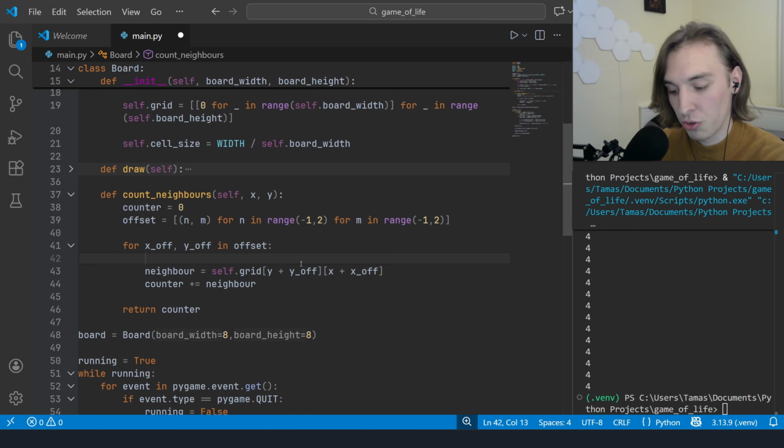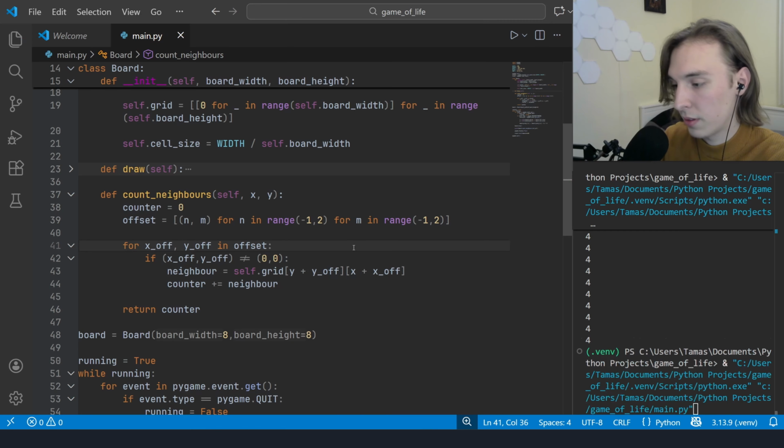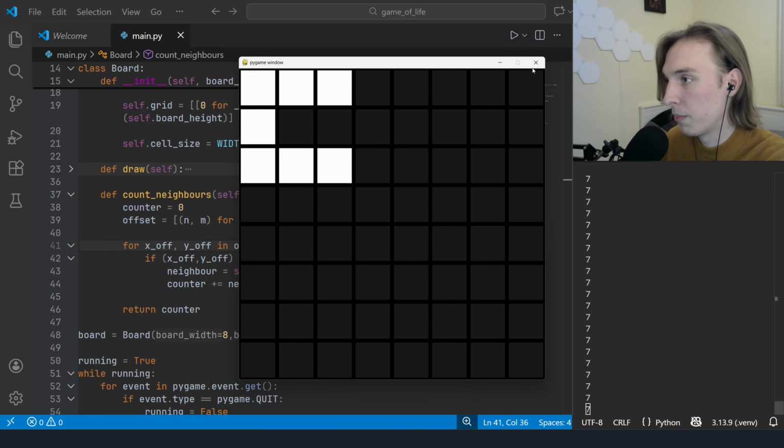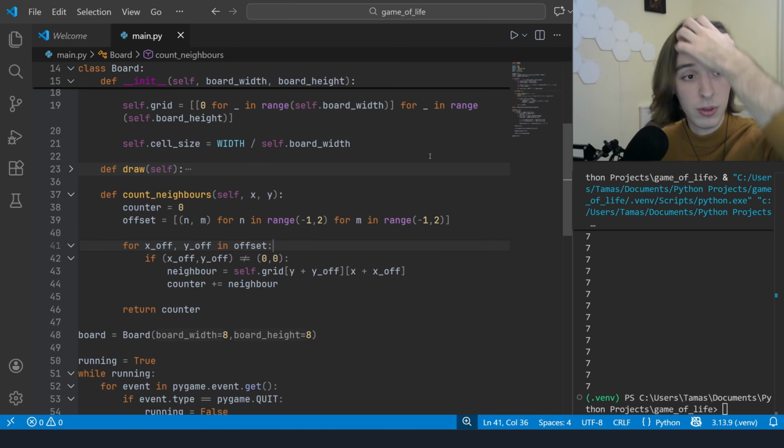So all we do is, if x offset and y offset are not equal to 0, 0, then we count the neighbor. And I think this should fix it. So 1, 2, 3, and the 4th neighbor is not getting counted. Wonderful.